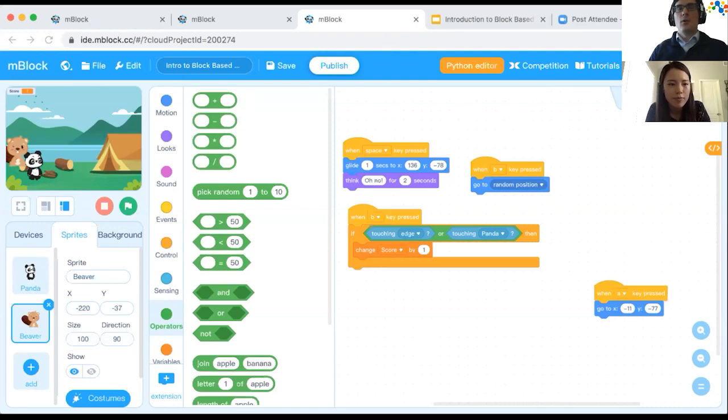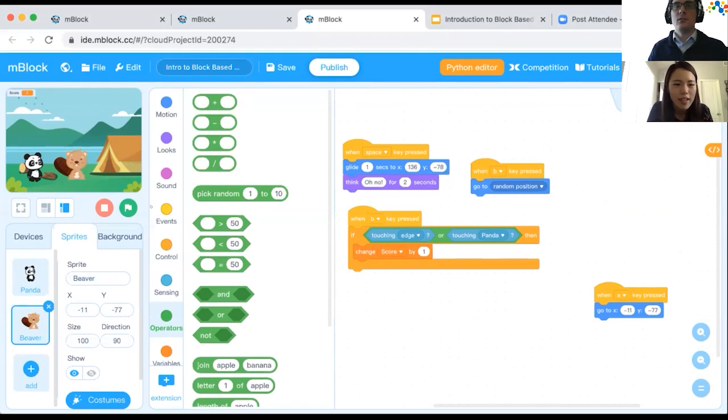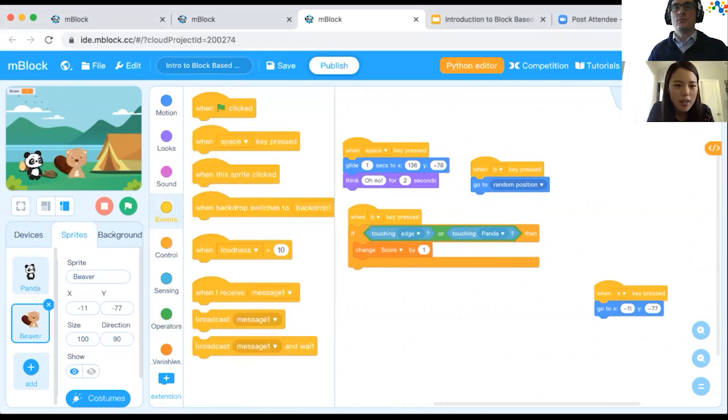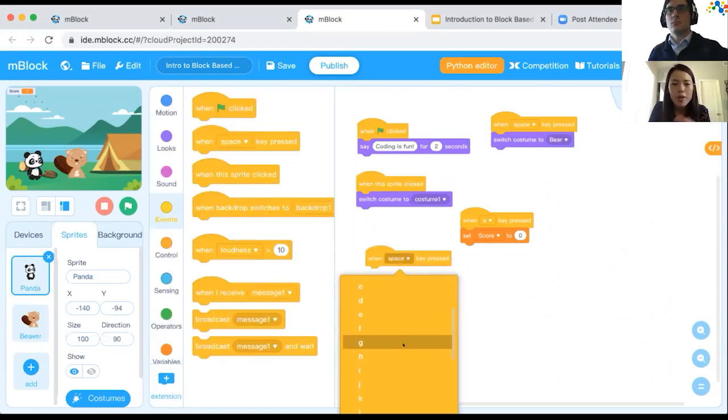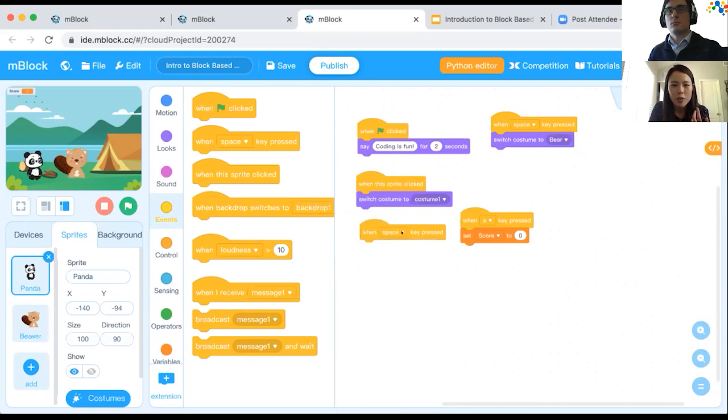Yeah, so how about while we're looking at this whole section here, Judy, could you show us a couple of other ways that we could implement other movements into this picture that you put in? Yeah, so we can even, let's see. So let's work with the panda. So you have so many options here to press many different things.